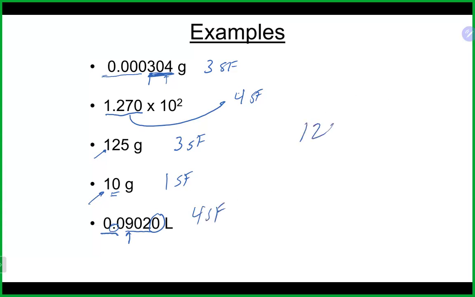Now we have 12,000 as how many? As 2. And the uncertain number is which number? It is the 2. Yeah. So that again is the uncertain number, as I was mentioning before. This has 2 significant figures. The uncertain number is the 2. It is not the last number written. If we get rid of the zeros, it is no longer 12,000, right? So we want to make sure everything's good. Any questions on sig figs or how to identify them?